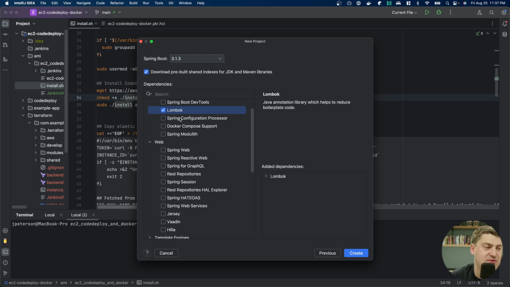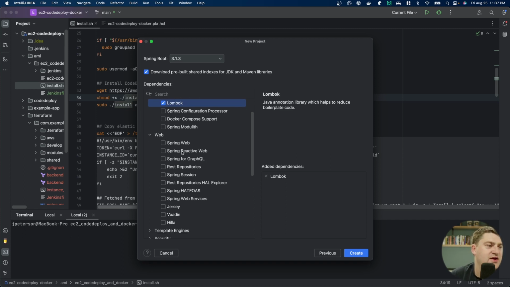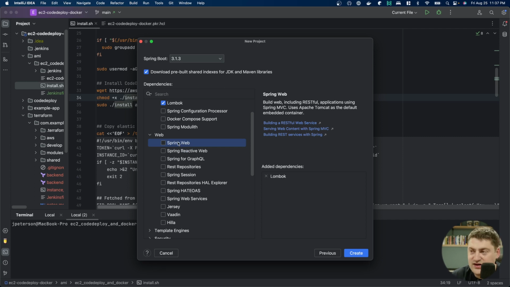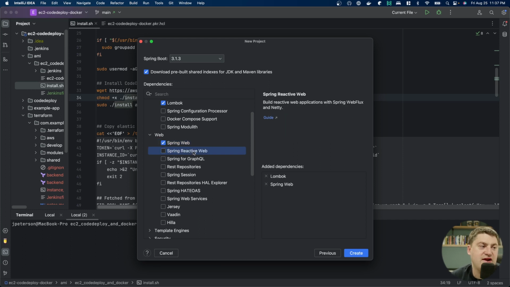If you're like a super purist, you'll probably avoid that and click the generate getters and setters in your code, or better yet, you'll decide that you don't really need getters most of the time. Okay, now the next question you need to decide is whether your project is going to be reactive or non-reactive. For the sake of simplicity and 99% of requests out there, we're going to click non-reactive, because reactive is frankly a more confusing programming model. Yes, you can get higher levels of concurrency. Don't get me wrong, you totally can, but you don't necessarily need that complexity.